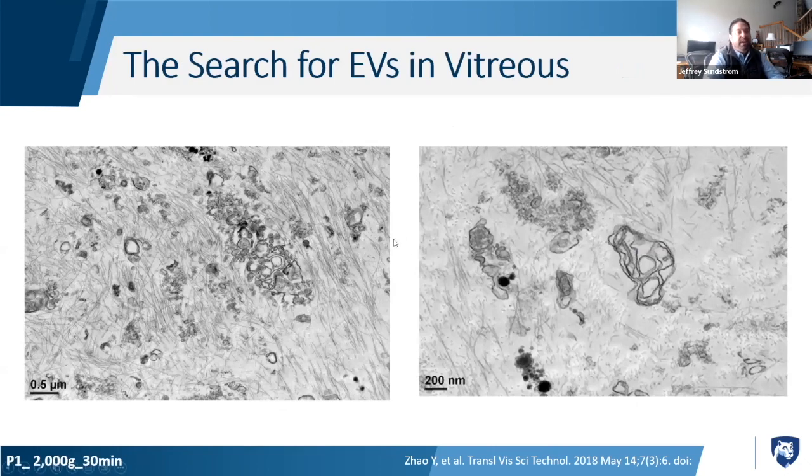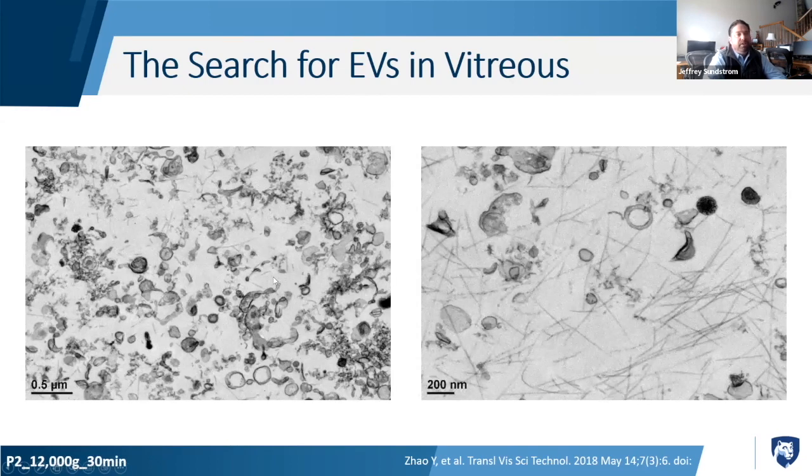It took us a while to sort this out and publish this manuscript. Bioinformatics analysis alone is not sufficient, so we went on a long quest to find and definitively identify the EVs in vitreous. Prior to our work, the analysis you would do with vitreous was just a simple 2000 G pellet. Look on EM, you can see the collagen fibers and some cellular debris. If you spin the residual supernatant at 12,000 G and look at the pellet, again, you see collagen fibers and cellular debris.